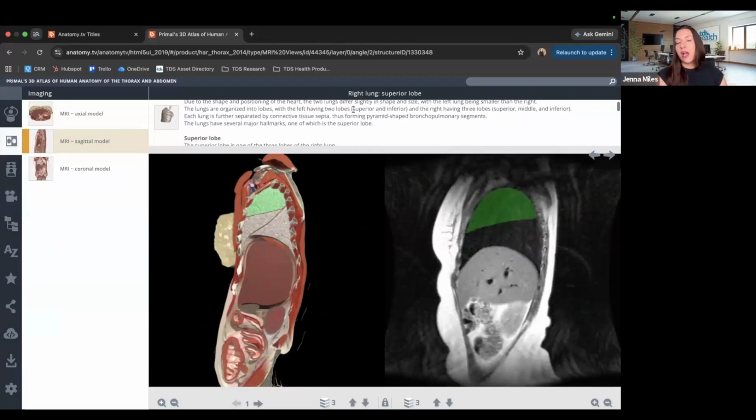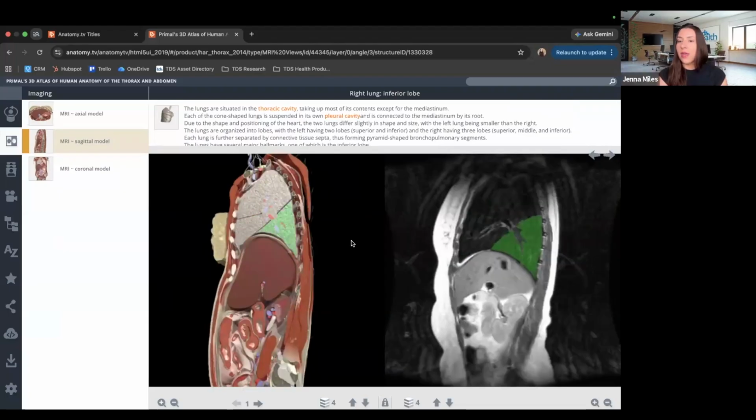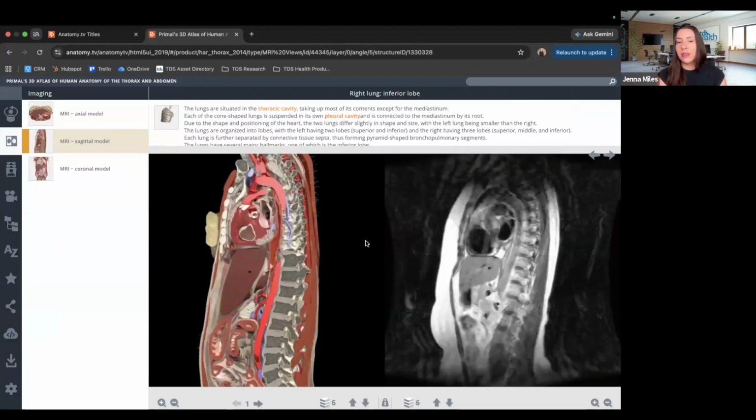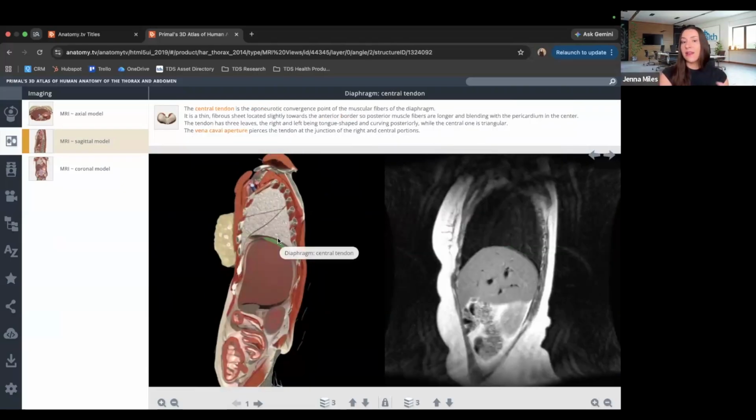And you'll see up here on the top, we do also still have some clinical text. So you'll see that I've highlighted the right lung, I did the superior lobe, and I can click through those different structures, see them presented on both, and actually move through that imagery to see when I am able to view that, when I start to lose sight of that, and vice versa. So again, taking that foundational application and moving it through to what you would actually see more of in a clinical space as you start to prolong through your career of understanding anatomy more.